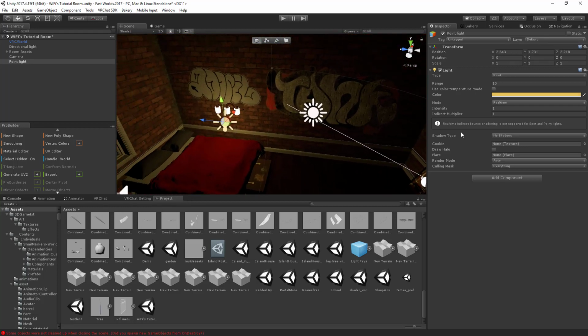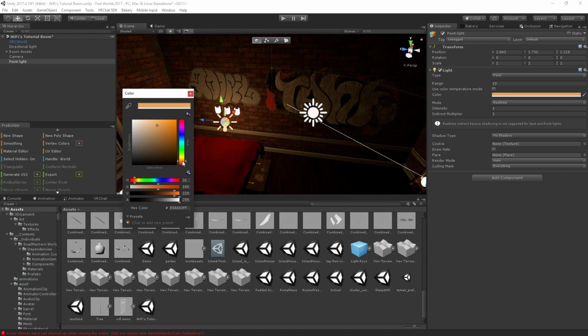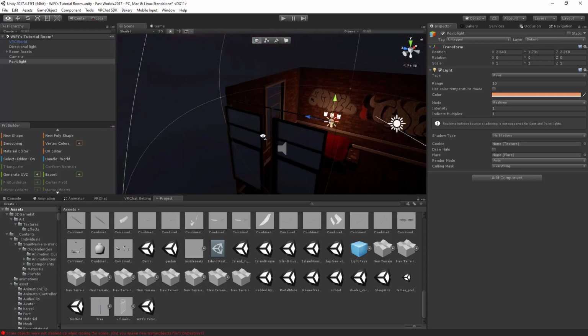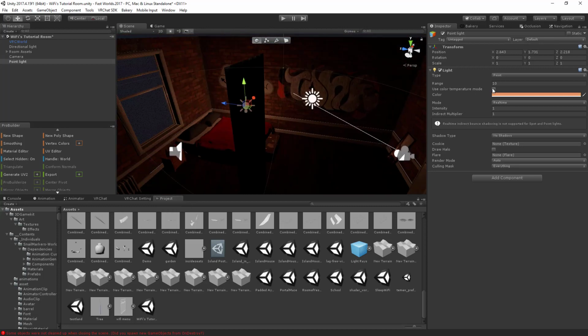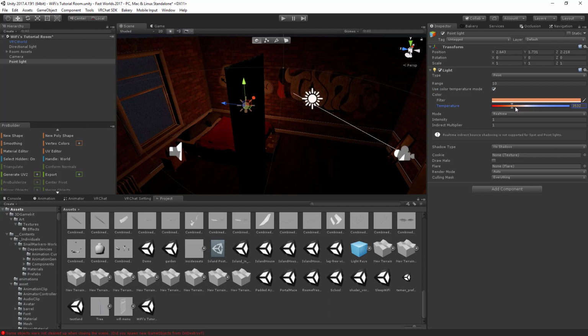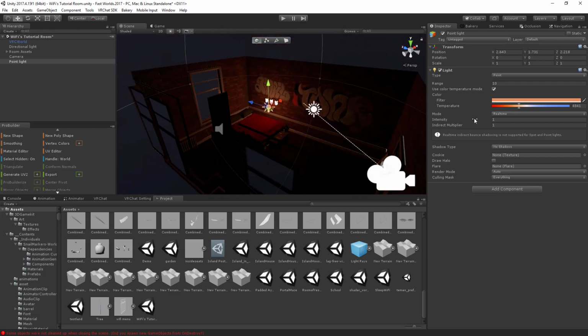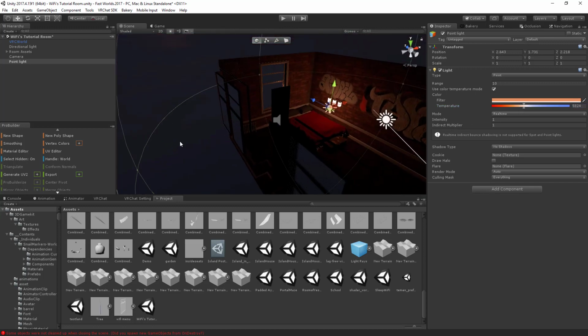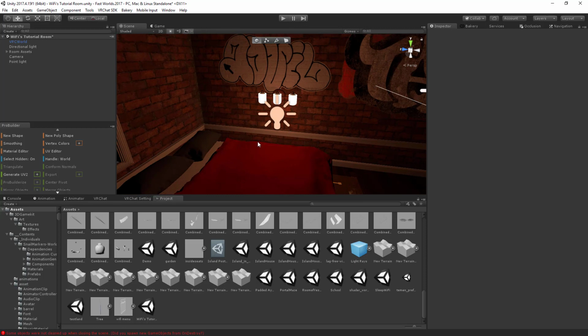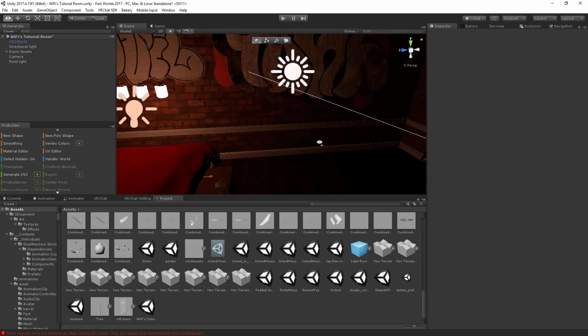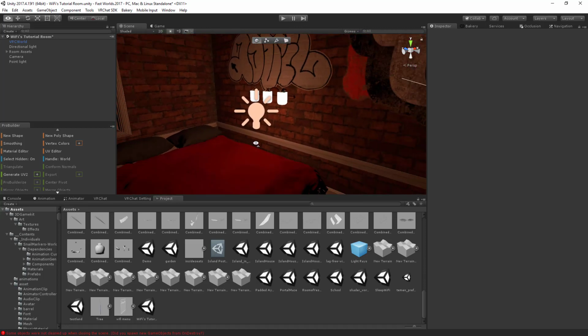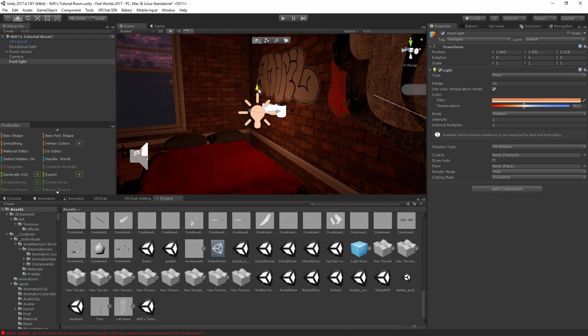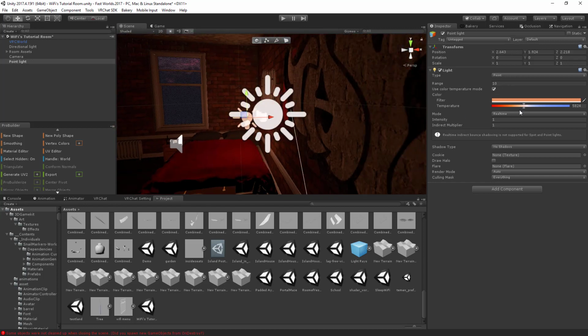Yeah, that's fine. As well, maybe a little bit more on the warm side. There we go. You can also do a color temperature change like this, if you want it to be really dark. But honestly, right in here is fine. I'll generally do them myself by color choice, but it's preference. And once you've got that, have it set.